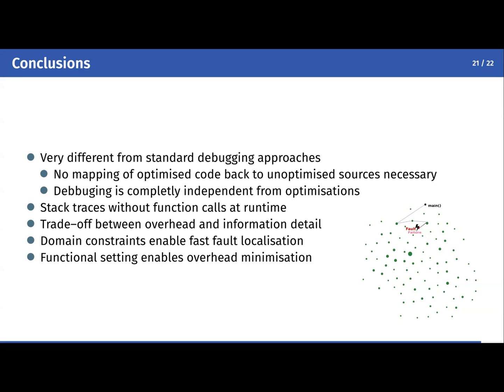And really, the nicest part as well is that this functional nature of SaC allows us to do this great optimization that we can remove the consecutive pushes and pops, to get this with very low overhead, and I think this is a really excellent way to find faults in your program.